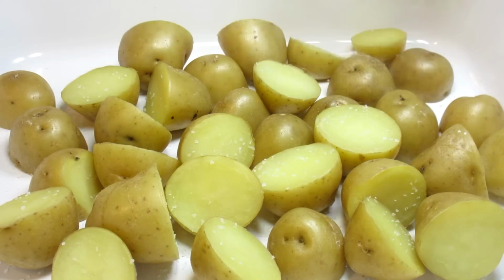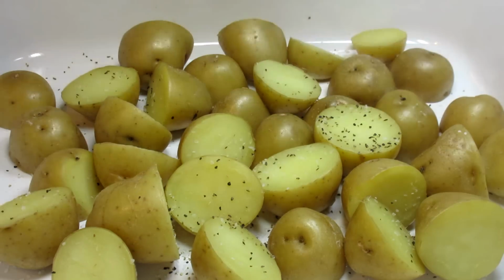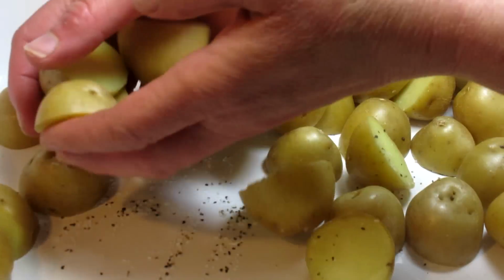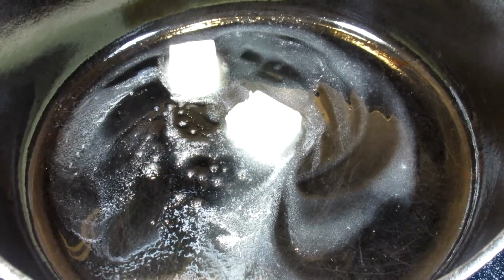The concept here is the potatoes being cooked in the vinegar will take on the vinegar flavor. After 20 minutes, I'm draining the potatoes and laying out on a paper towel to absorb the extra water. Next, I'm seasoning with some kosher salt and black pepper.